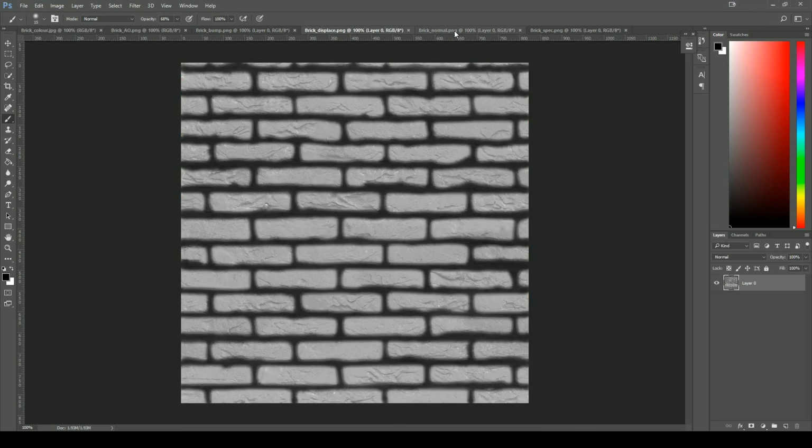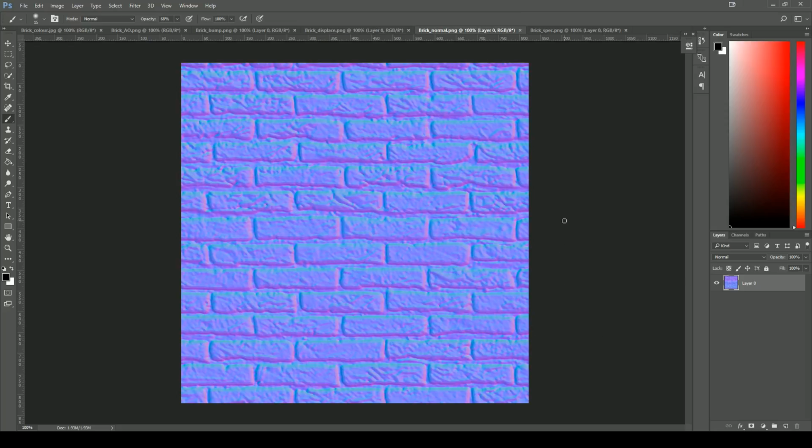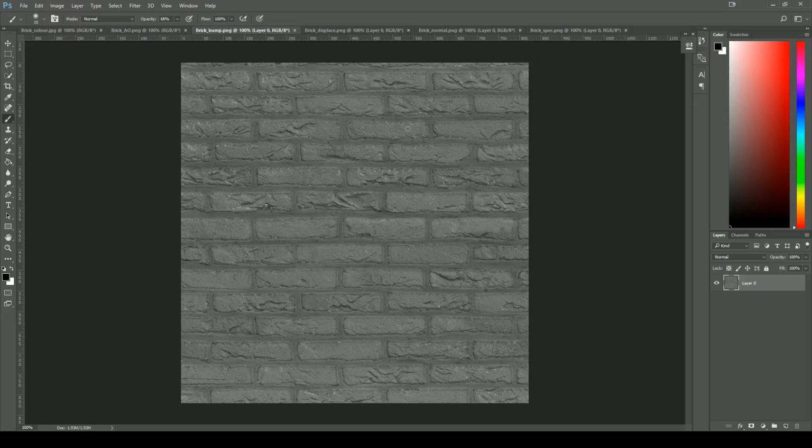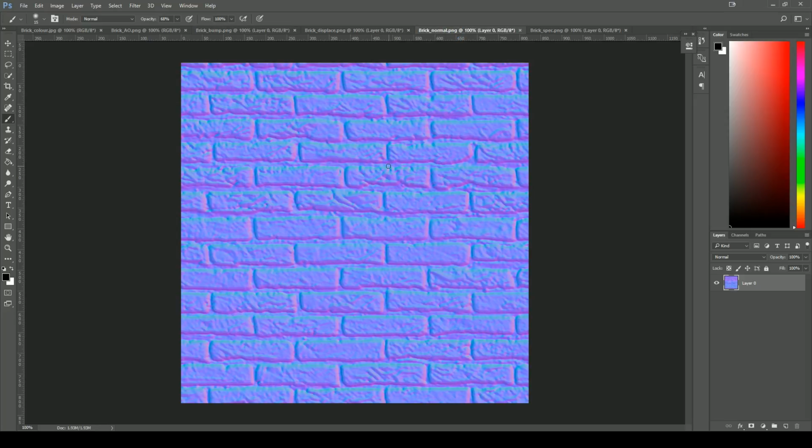Now the next one is a normal map. This is essentially a variation of a bump map, but instead of just using the grayscale to create depth, we're using RGB values, red, green, blue. And the reason we're seeing so much blue and purple in this map is because the blue represents depth. And so in a real-time renderer, such as Unity, a game engine, the extra blue details are used to push out that resolution, that texture.